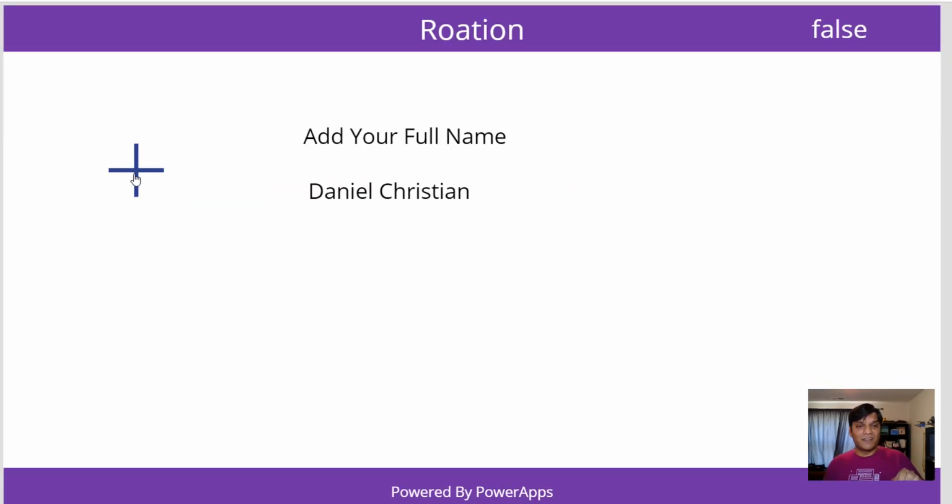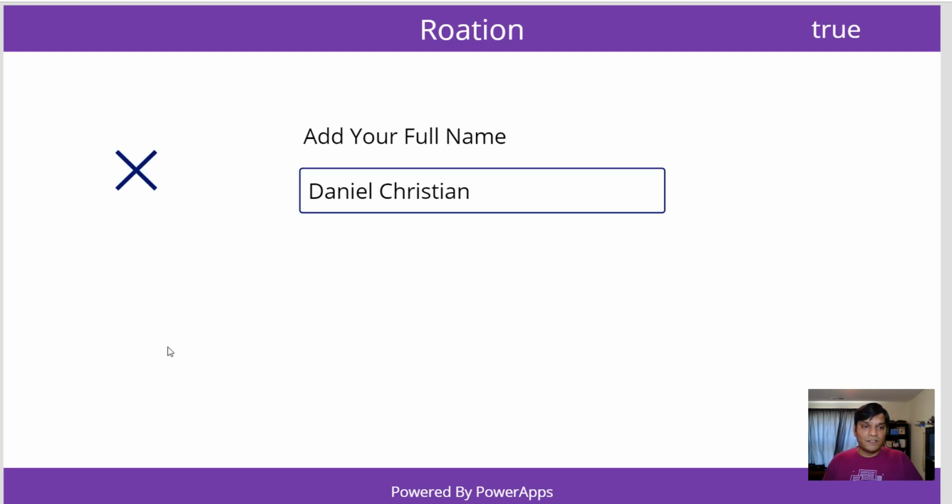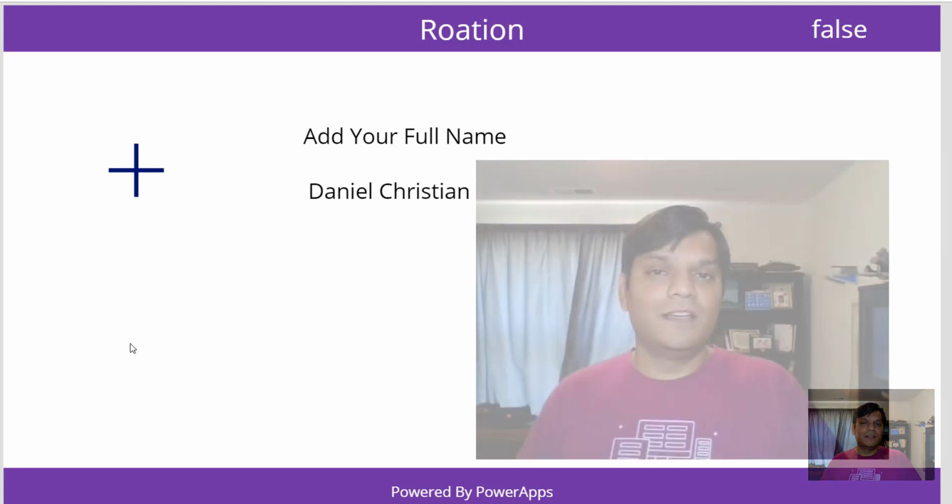This is where I can go and click on it to edit, and I know I could add a pen over there, but I want to just do it as a demo, because the plus would actually help. So when I hit the plus, I'm going to edit this, but it'll go into true. If it's on true, watch what happens. See, the same icon went into something we would use to cancel or X out of it. It's the same icon. It was the add or the plus one, but now if I click on it, it went back to plus over here.